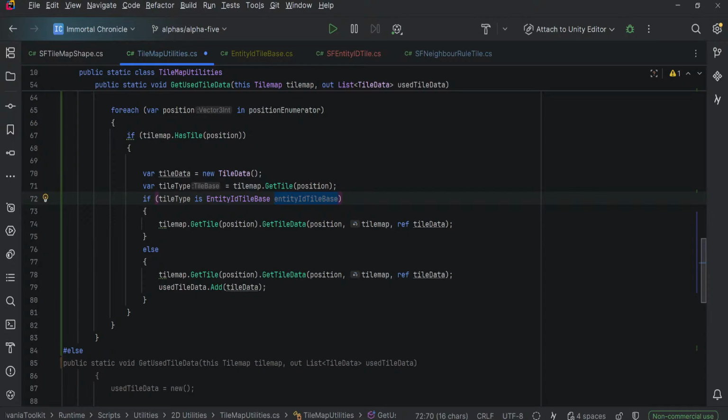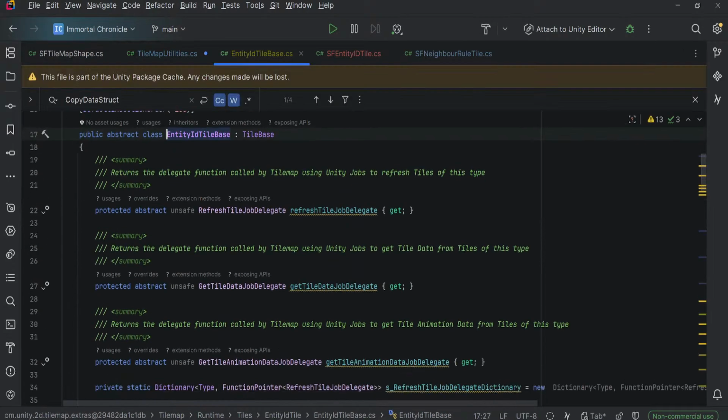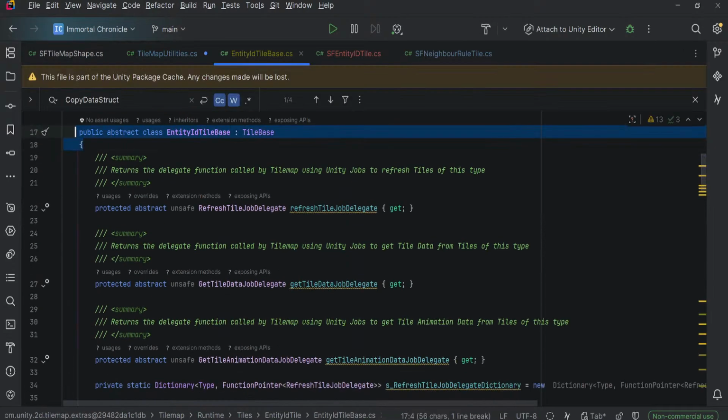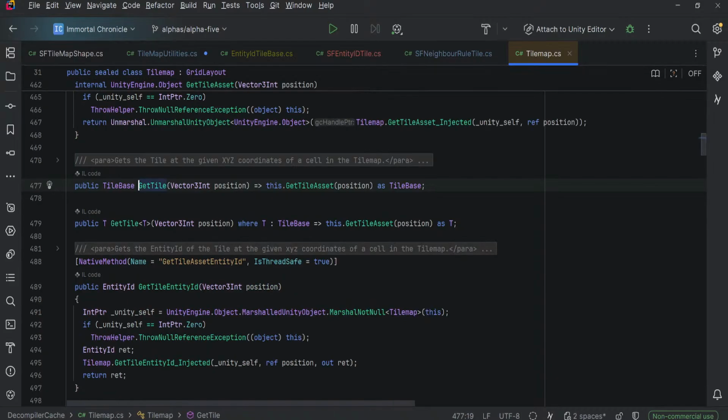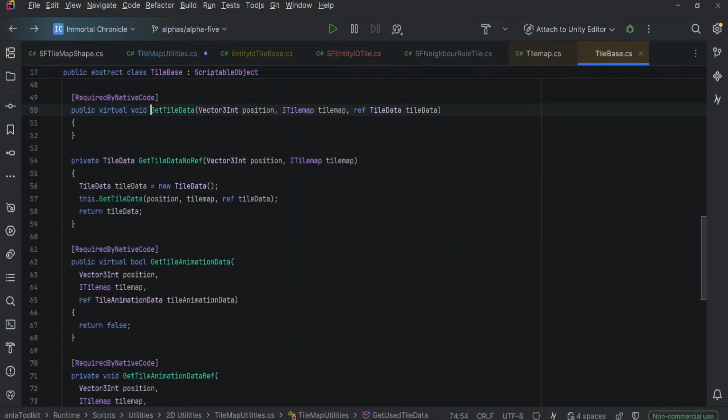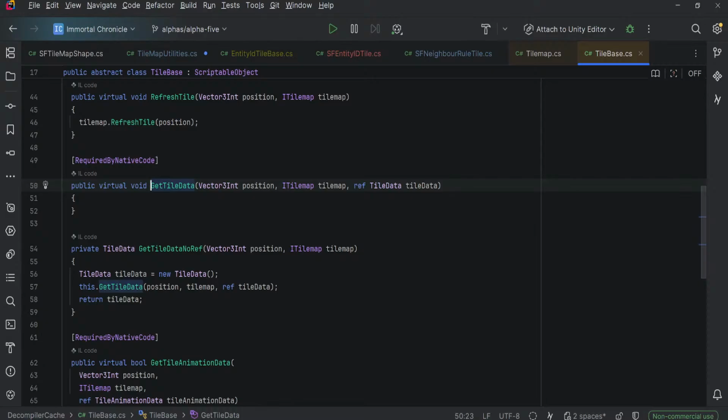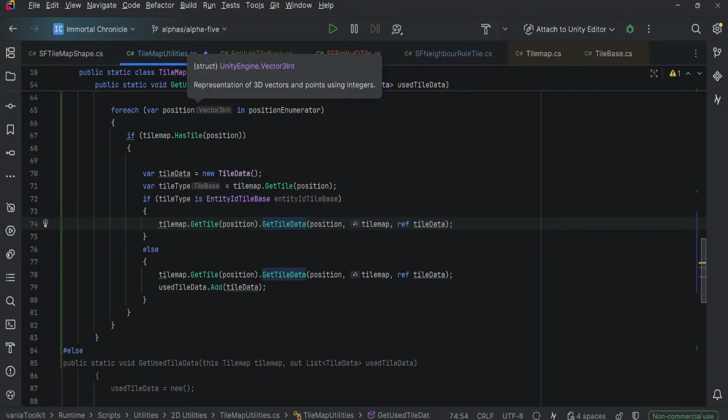Wait a second. Entity tile ID actually inherits from tile base. So no matter what, I'm gonna have to override the get tile data.